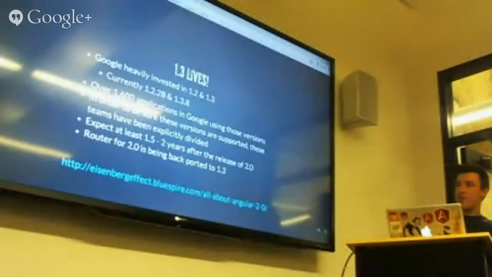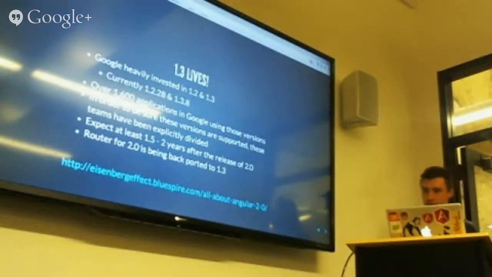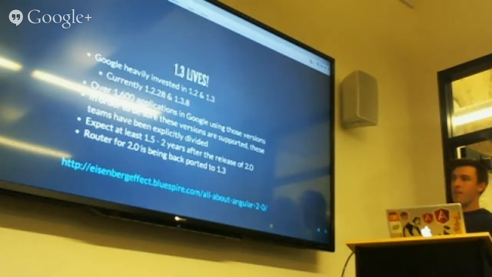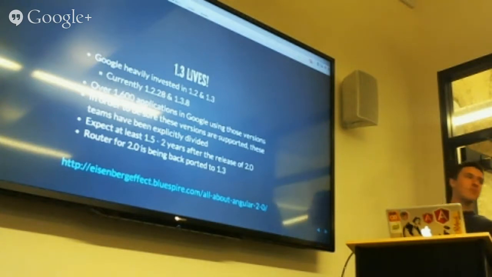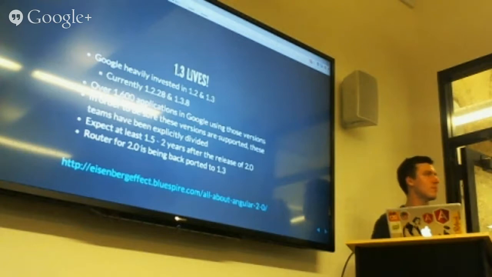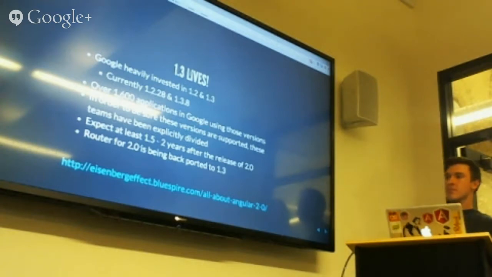Straight from the blog at angular.org, they said that they're going to wait till 2.0 is finished to start a migration path, so they can have a set way to go from 1.x to 2. But they said no promises, so we'll see where it goes.